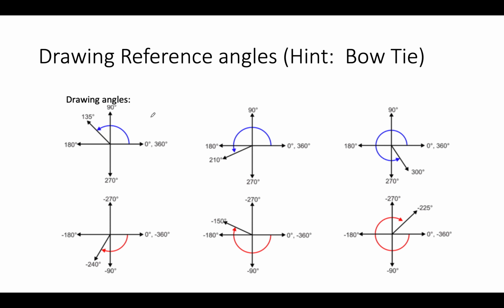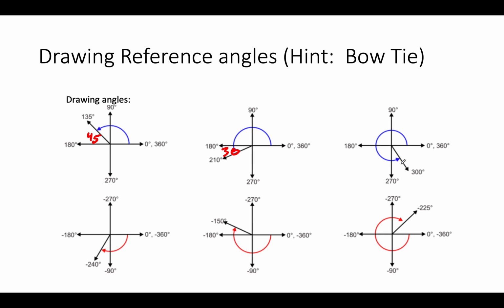So when I look at these angles here, I'm going 135 over. My reference angle needs to be this one. How short am I of 180? 180 minus 135 will give me 45. The reference angle here is 45. Remember the bow tie. I come around. How far past 180 did I get? I got 30 past 180. So this one's 210 minus 180.